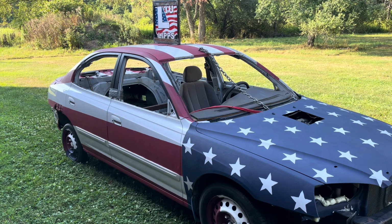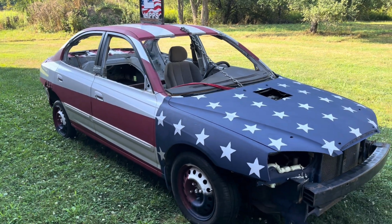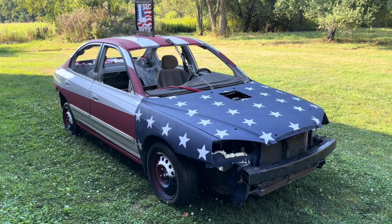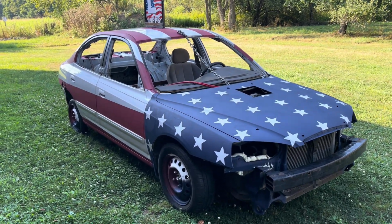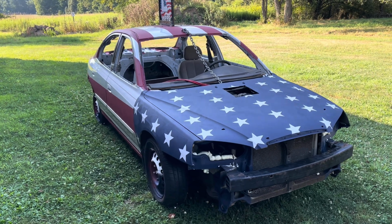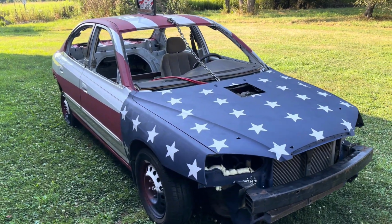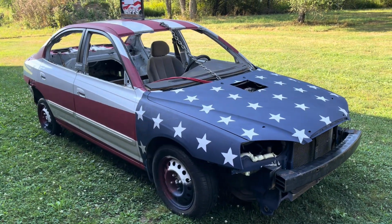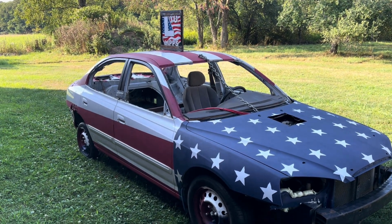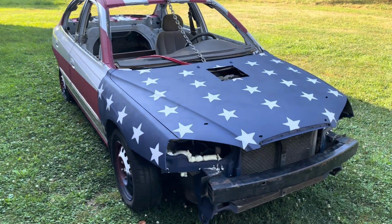You can see our paint design. It was a white car, so we tried to utilize the paint of the car if we can. So we went with a red, white, and blue American flag. I think it came out pretty sweetly. Shout out to my wife who made me the star stencil, and then I used that, traced it, and I bought blue paint. And the red paint I had left over, and the white is just what the car was. So I think it came out pretty sweet.